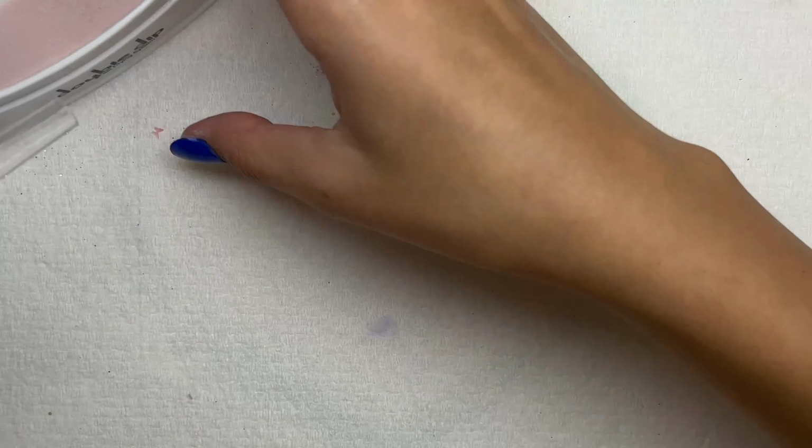One thing that I did not mention is in between each coat, I am letting the dip base dry a little bit. And once that has dried, I am going in with a fluffy dust brush to remove any remaining dip powder that may be on the nail. That is a very important step because if you don't brush away that remaining dust, it can ruin your dip liquids, and that is not going to be good because obviously we do need to keep our essential dip liquids intact so we can continue to use them for other manicures.